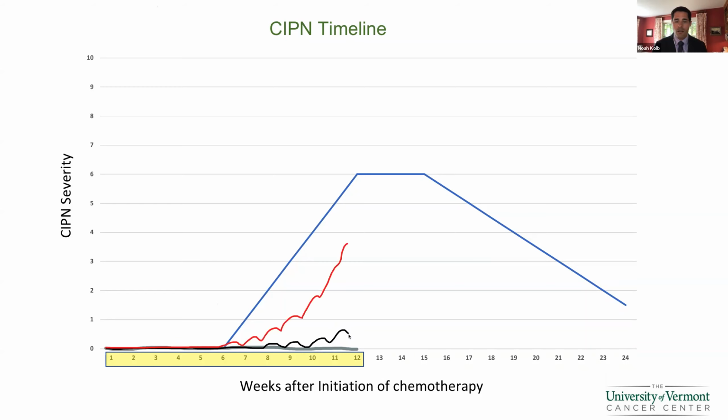The next pattern would probably be people who follow the same pattern but have a worsening of the neuropathy. So they develop a neuropathy that's symptomatic, that's enough that it's affecting their quality of life. And then finally, there are also patients who develop a pretty substantial neuropathy very early on in the course of the disease. And we'll talk a little bit about this early on. What's interesting, and something we don't really understand about these patients, is sometimes they develop a substantial neuropathy early on, but then it doesn't progress with ongoing chemo. There are patients, however, who, if you can continue to give them chemo, will worsen as you go forward.